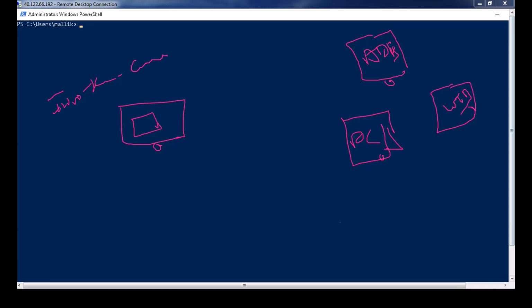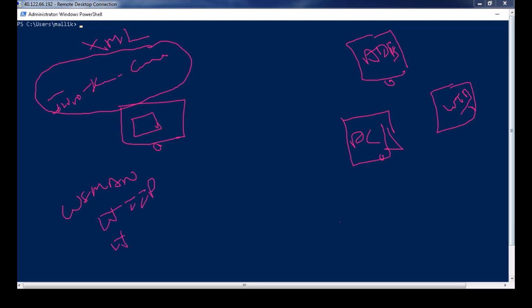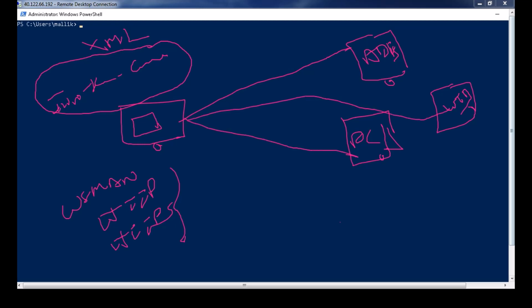Now what is exactly happening in the background is that this command is packaged into something called an XML packet, because WSMan works on HTTP and HTTPS. These are the web protocols. So I need some way to pass the information via these web protocols. So this cmdlet is packaged or bundled into an XML packet, and it is sent across to all these 3 remoting machines, all these 3 targets.